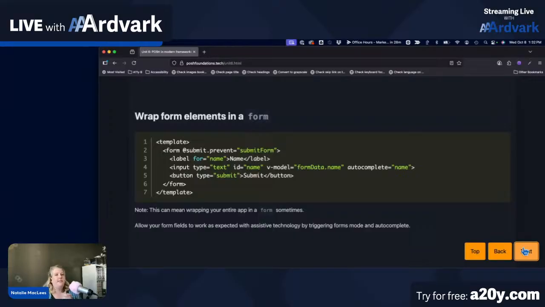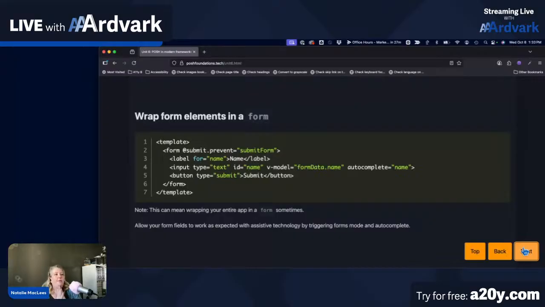But if you have some kind of form element, an input, a select, a text area, any of those, and any of the special form elements that we discussed a little bit earlier, they should be inside of a form tag. And you can prevent that form from being submitted unless somebody explicitly clicks the submit button, so that if somebody hits enter in an input or something like that, it's not going to submit.